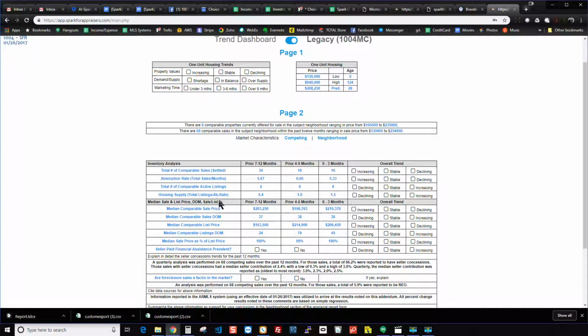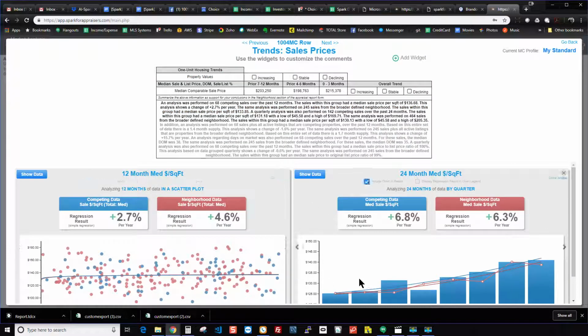So anyways, the way you would do it is you click, let's say you want to make sure the charts for sale price are going the way you want and the comments for sale price are going the way you want. What you do is you click right here where it says median comparable sale price, and now it's showing me the charts and comments related to sale price. So I can look at the charts, make sure I like them, and customize them. We're not going to get into all that, but the main thing I wanted to show you is if you want to not include a chart, you just uncheck it. If you want to include it, you check it.